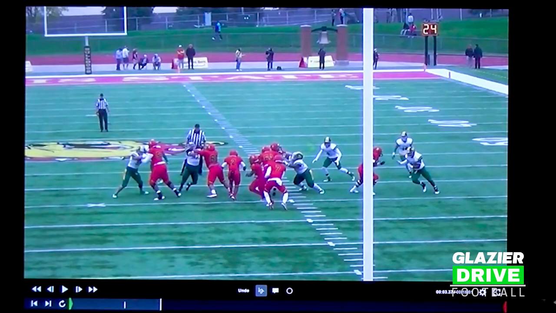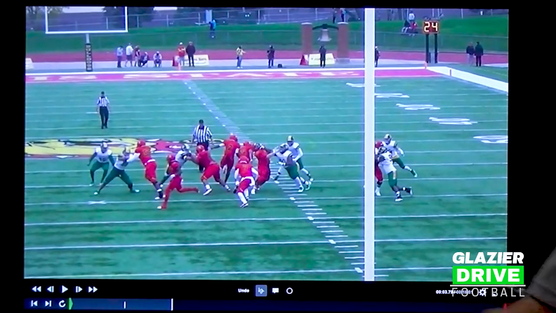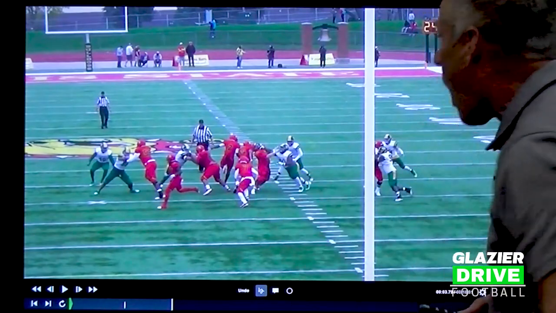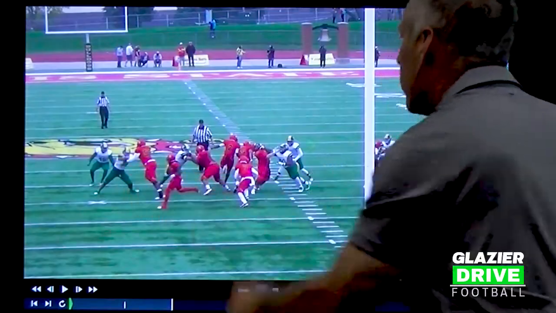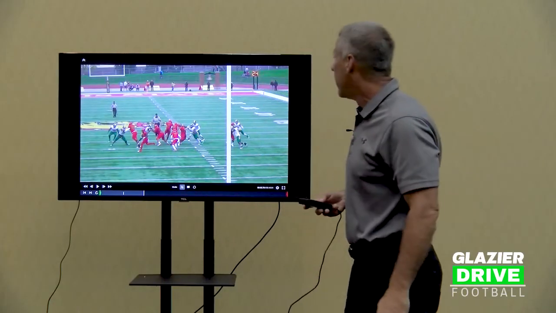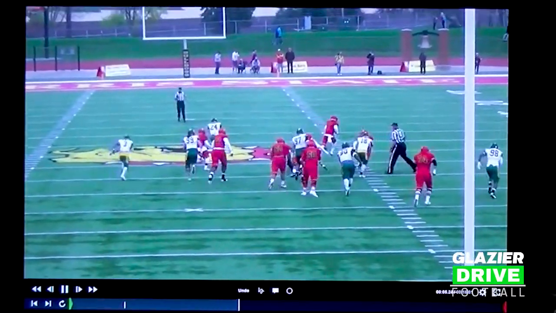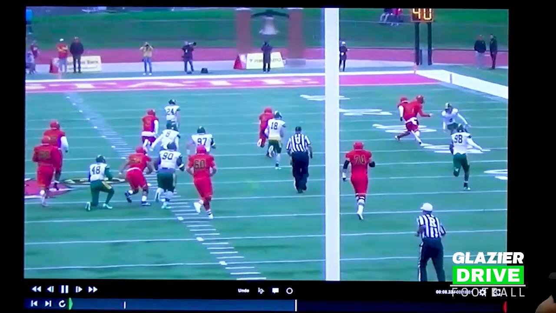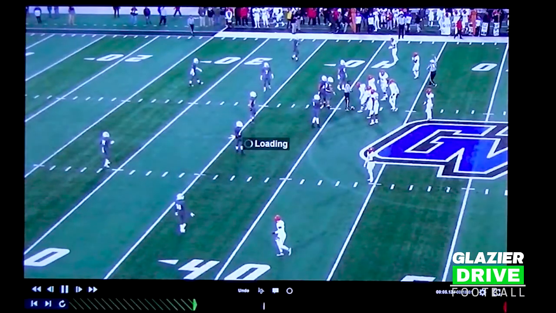He knows he's got an A-gap because you can see where the three technique to the field is, all right? And you can see our back and our guard basically hip to hip. The mic is way out here, so our back's like, he's outside the play, I don't have to block him. And so both of them kind of look for the buck. Boom, there's the open space. And then it's just a quarterback that has the speed and agility to score a touchdown.